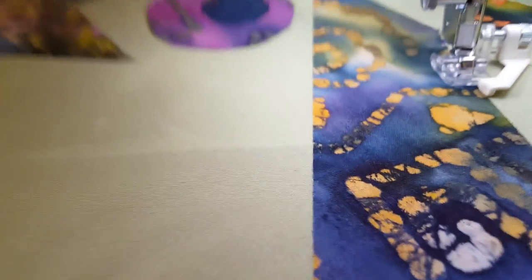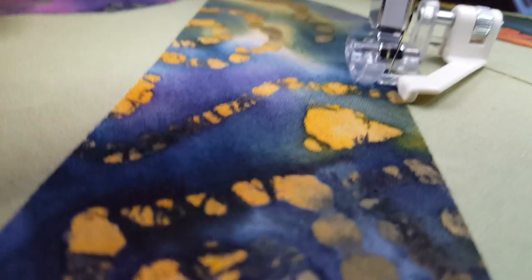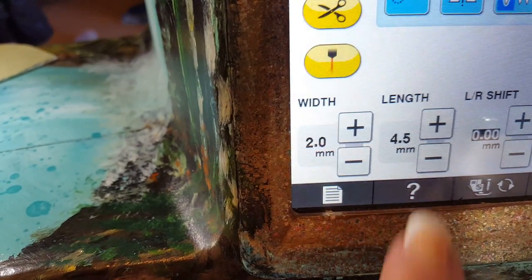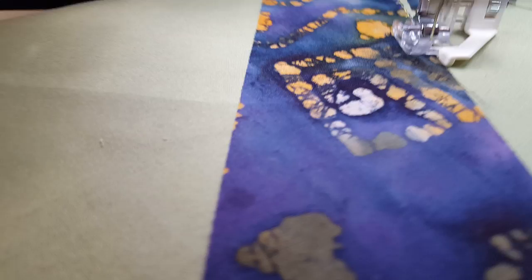I'm creating an artistic, modern take on an art pillow using the satin edge foot, which guides me. I have two threads — a purple and a green — through the eye of the needle. The wire on the foot is adjusted so I don't have to watch the sewing machine needle as I sew. This is my regular blanket stitch at a width of two and a stitch length of four and a half — pretty narrow to keep your eye focused as you go really fast. The satin edge foot helps you guide perfectly straight and creates a really pretty stitch.